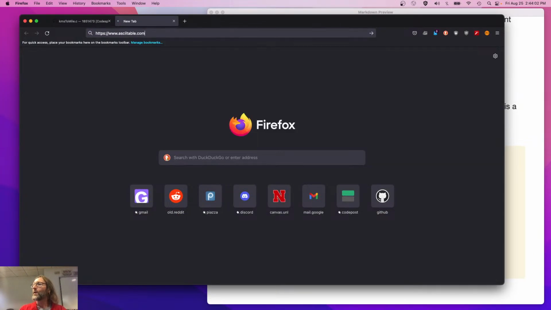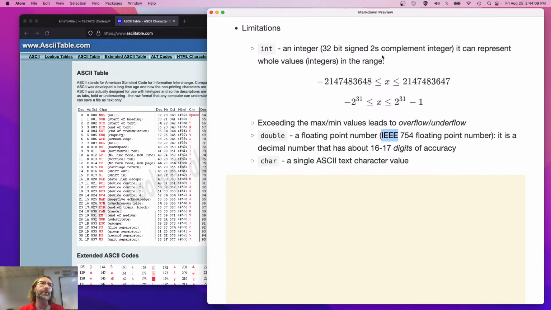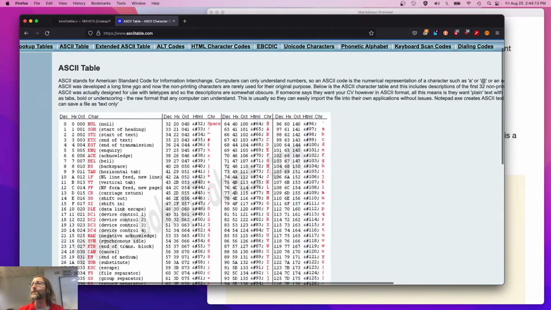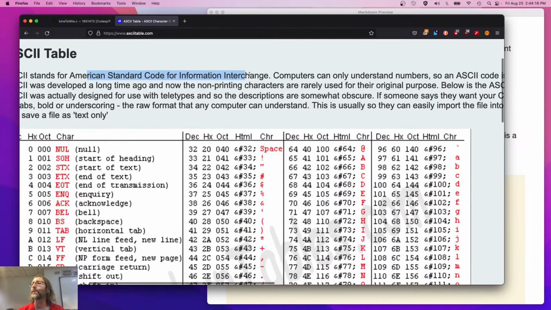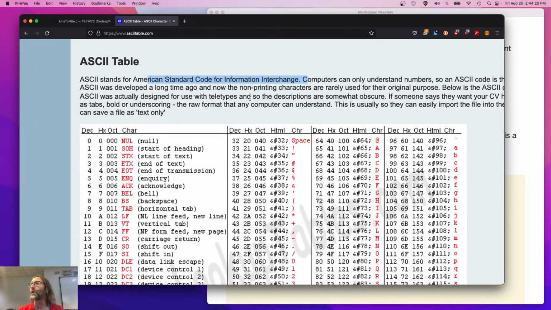.com, there we go. So when I said ASCII, I didn't define it. Just like I didn't define the IEEE 754 standard or what 2's complement is. But let's go ahead and take a look at what ASCII is. Right? ASCII stands for American Standard Code for Information Interchange. It's very old. I thought it went back to the 40s. I could be wrong, maybe the 60s or something like that. I thought it was from the Eisenhower administration, where they had these QWERTY keyboards, and then computers came onto the scene. We need a way of encoding this keyboard in a computer.